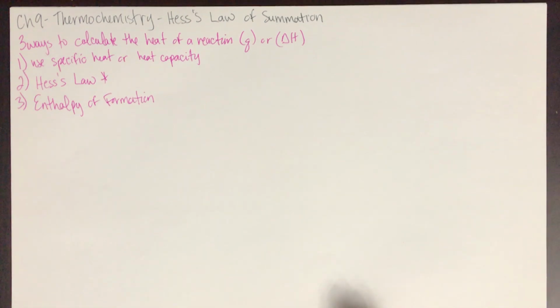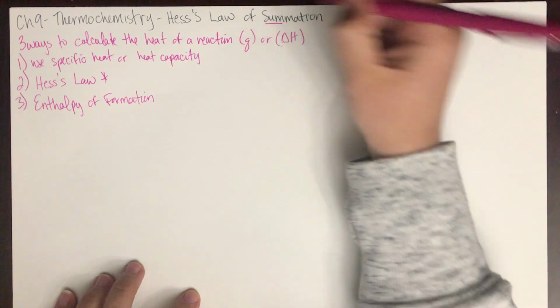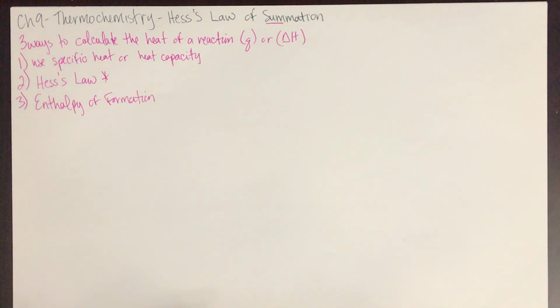So what Hess's Law of Summation says, with summation right there in the definition, sum, means that you can add known reactions together to try to determine the heat of an unknown reaction. Or for a reaction where the heat isn't known and you can't really complete that reaction in a lab because either the reaction is too slow or it's too extreme or something like that. So let me just show you an example of this.